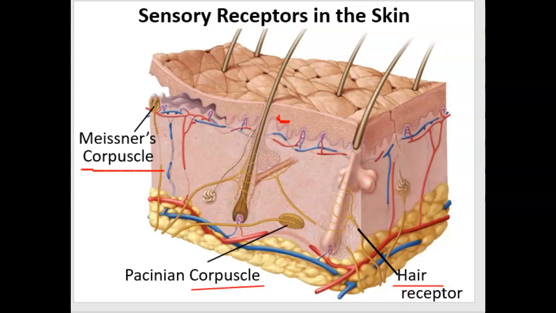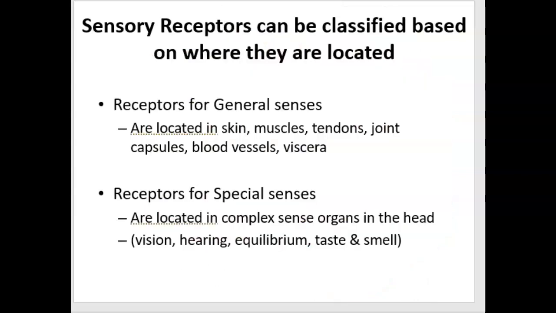Okay, so we're going to take a moment here to just delve into sensory information, which is really part of the nervous system, and talk about the different types of senses that we have. Our bodies can sense stimuli that we consider general, and other stimuli we consider special. So we have both the ability to detect general and special stimuli, and we have receptors for each of those.